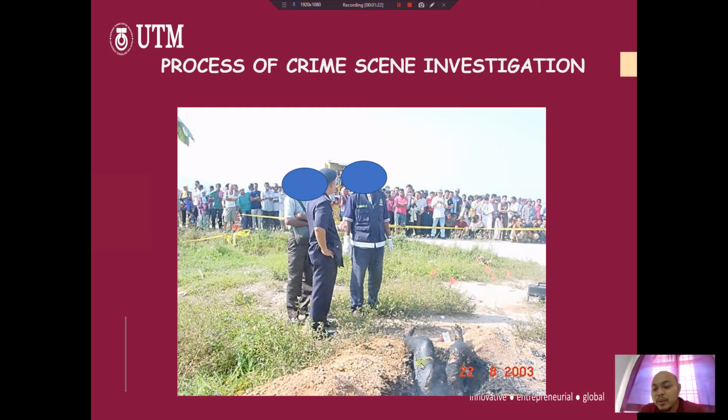Or for example, here we have a murder, maybe a suicide. They don't really know, but the body is burned. So you need to have the medical examiners or forensic pathologists come to identify the manner of death. Then from the condition of the crime scene, you need to generate a theory of the crime.